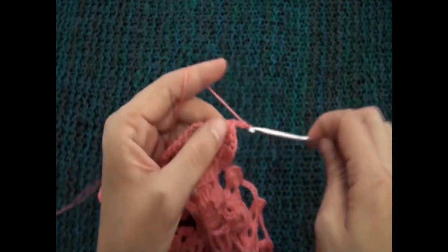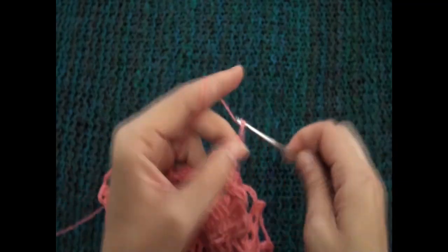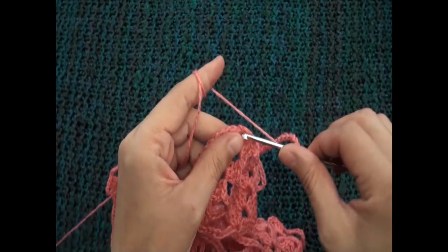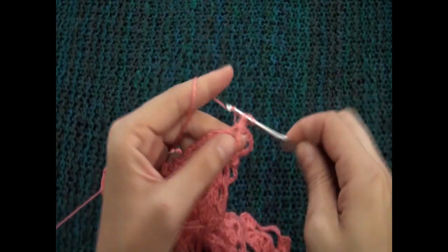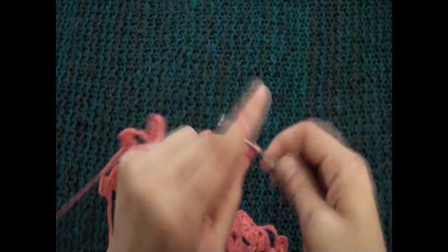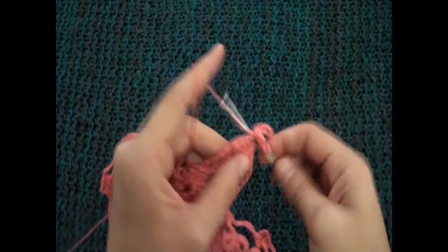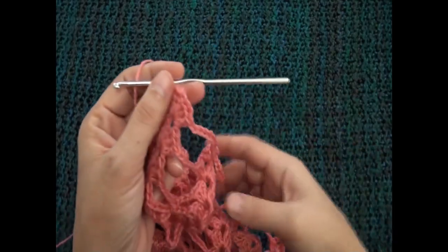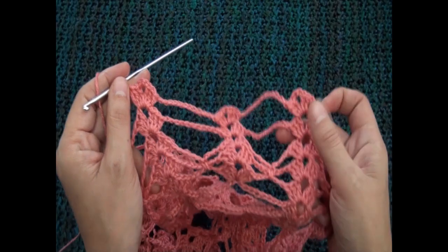I'll chain 12. Now through this next three chain loop I'll make three double crochet. I'll chain three. Then through the same three chain loop, I'll make three double crochet. So I'll repeat this throughout row 13.